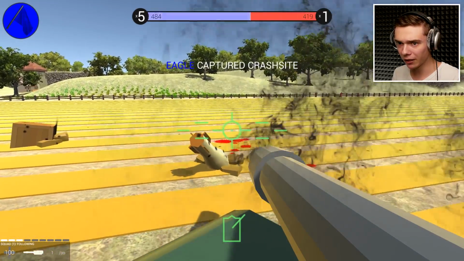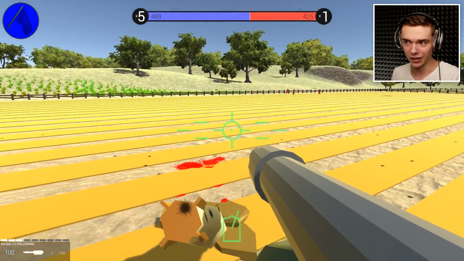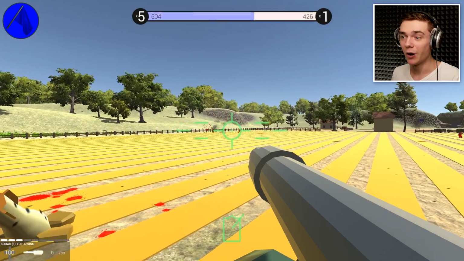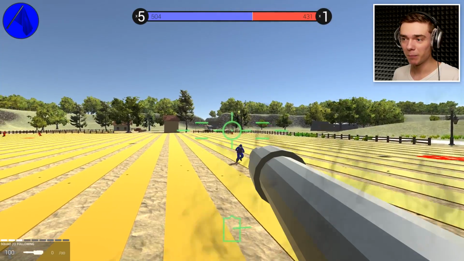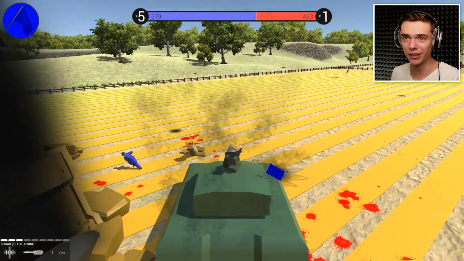Is there a bomb over here? Oh my god, I shouldn't drive too close to that, should I? Wait, what if I drive into it? Oh, not a whole lot happens. I think I can even fire at it, but I need to fire at these guys. What a hit! Spectacular! Marksman James in the tank, blasting away like a boss. There we go. That's how we roll, people. That's how we do it in Ravenfield.